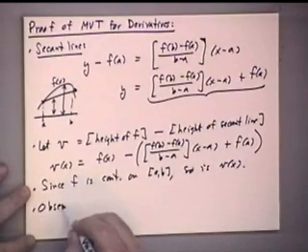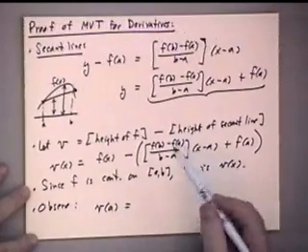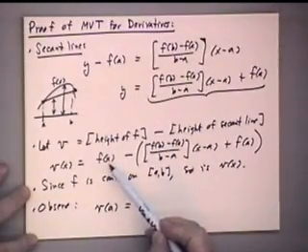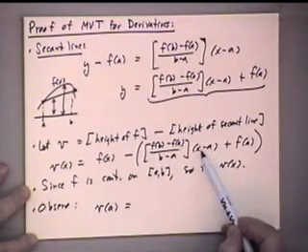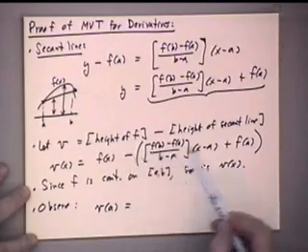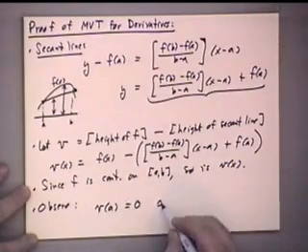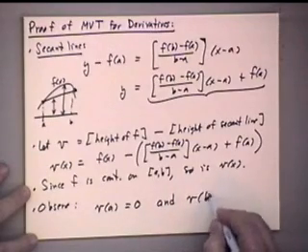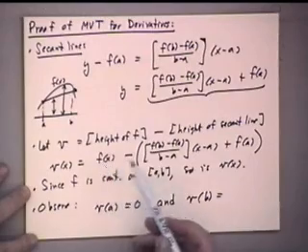And observe one other thing, as I mentioned, that if you calculate v at a, let's see what happens. If I put a in here, I get f(a). What happens up here? This doesn't change, it's a constant, but a minus a is 0, so this whole first expression goes away. And then I have f(a) minus f(a), and I have 0. So v(a) is 0. Also, we can check that v(b) is likewise 0. If you put b in here, you get f(b).